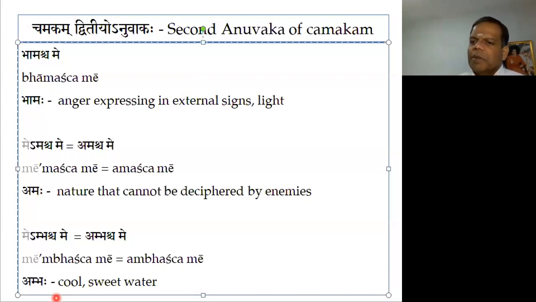So we can say the reality is, even our good nature, even when we are not angered, sometimes we are calm. That also should be beneficial, we are asking. Because when we should not be calm in situations, that can cause harm. When we are talking sweetly in the wrong place, that is also harmful. So we are asking the Lord, let that sweet nature of ours be also beneficial. Ambaschame kalpata.